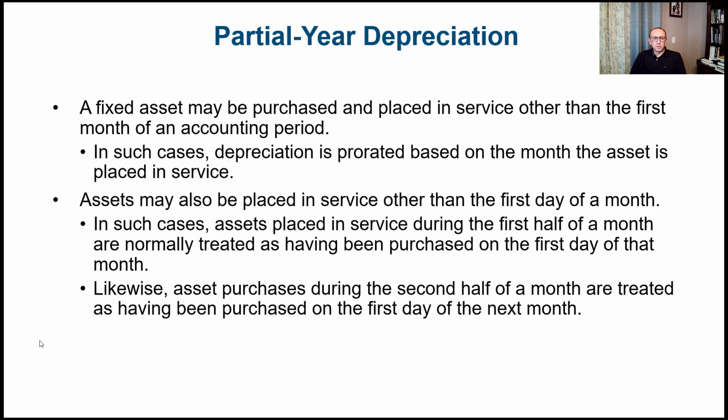depreciation. So a fixed asset may be purchased and placed in service other than the first month of an accounting period. In such cases, depreciation is prorated based on the month the asset is placed in service. Assets may also be placed in service other than the first day of a month. In such cases, assets placed in service during the first half of a month are normally treated as having been purchased on the first day of the month. Likewise, assets purchased during the second half of a month are treated as having been purchased on the first day of the next month. So this is a way of trying to simplify the calculation for mid-month purchases.